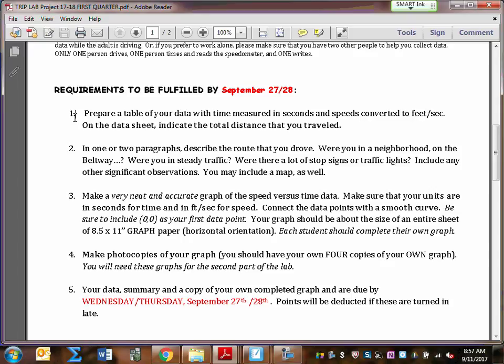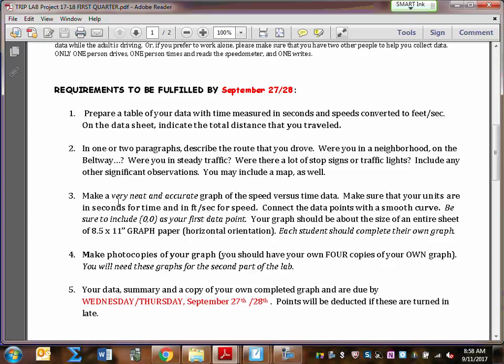Again, the data and the route, you're allowed to photocopy from person to person. Before you give me your graph, you're going to make 4 copies for yourself. You can keep the original. I don't have to have the original. I just need 1 copy, and then you need 4 for the second part of it. With your copies, make sure you can still see the grid in the background. So you might want to do a trial run, scan it or copy it first to see that the grid lines come up, or choose a different grid paper.